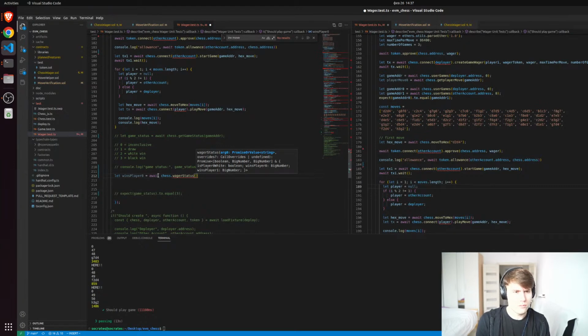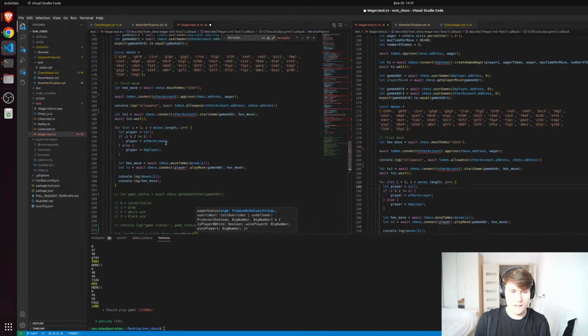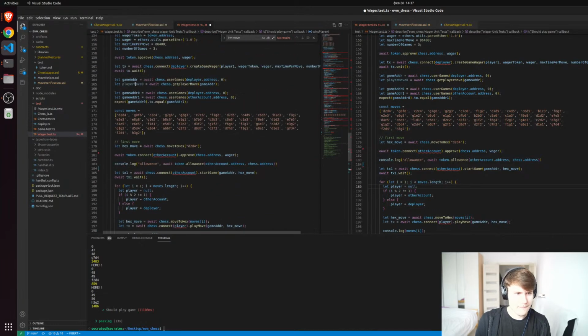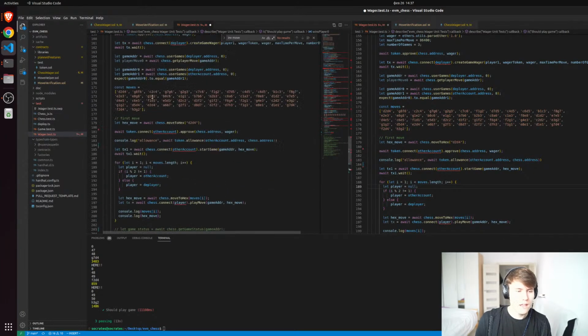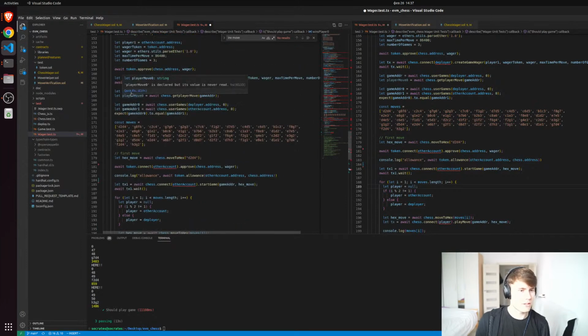So it's got to be the game address. The reason why it's kind of confusing is that everything's called game address. When I was first writing this, I thought each game was going to have its own address, but then I realized you want players to play multiple games. So then I changed it to wager. Each wager has its own address.